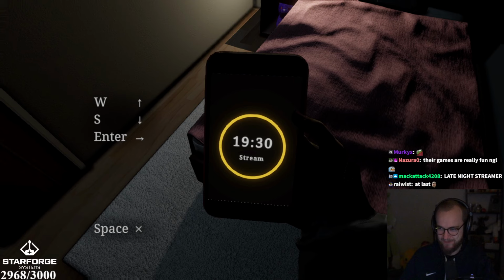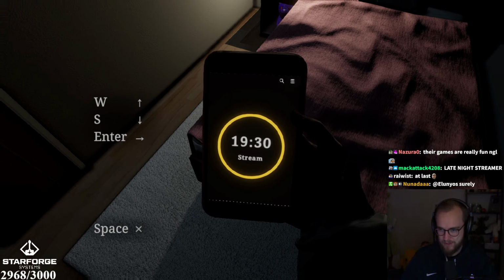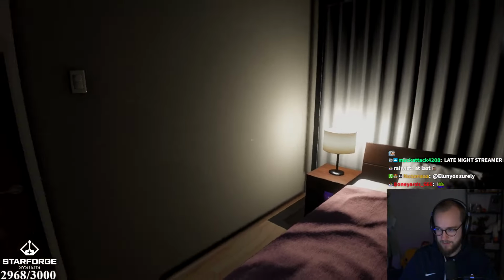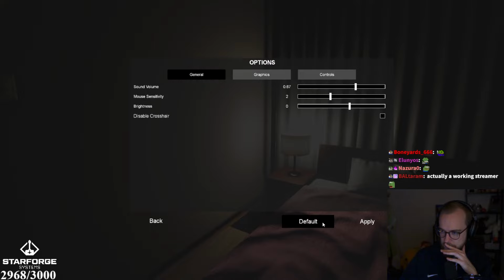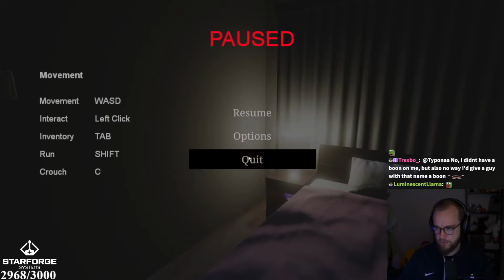WS enter. Wait. What do I need to do? WS enter space. Oh my god, the controls are really fast. Options. Let me turn down the volume a little bit because it seems very, very loud. And graphics are good. Full screen, yes, very low. V-sync, don't sync. Brightness. Okay, this is good. Wait, what did I just do? Did I change some graphics?